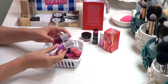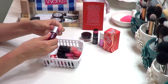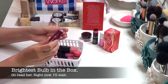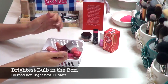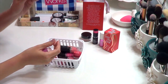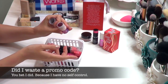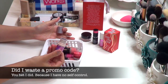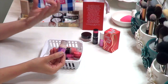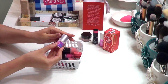Next up is the Tarte Flush Cheek Stain — this is the same shade but different packaging because this one is older, so much older that I feel it's actually gone a little sludgy. Having read a blog post on a disease-ridden Tarte cheek stain, I'm not even going to try to justify keeping this — it's going in the trash. This newer one I just got a few weeks ago; I don't like the formula on myself. It's a very sheer and translucent finish that looks natural, but the stickiness on my cheeks is a deal-breaker, so that one goes in the pass-along.